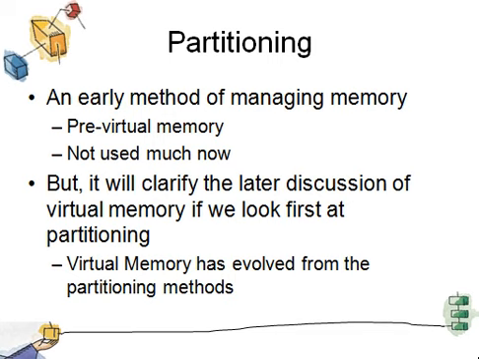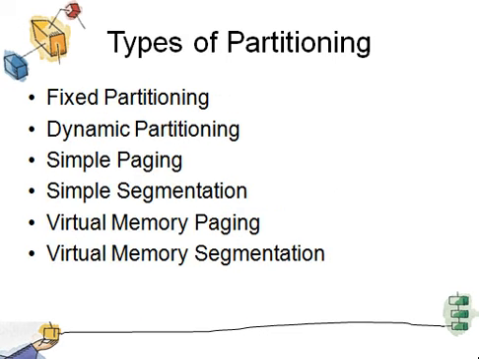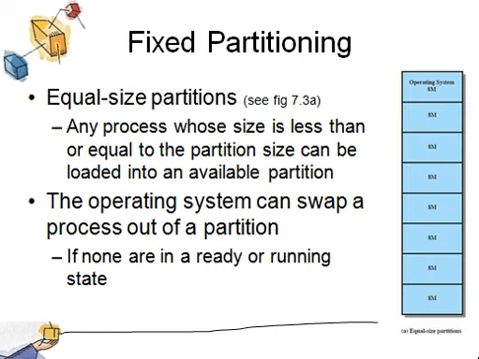By partitioning we mean that we will be dividing the memory available with us into various sections. Virtual memory has evolved from partitioning methods only. Now there are types of partitioning. We have fixed partitioning, dynamic partitioning, simple paging, simple segmentation, simple virtual memory paging, and virtual memory segmentation. We'll look at all of these one by one.